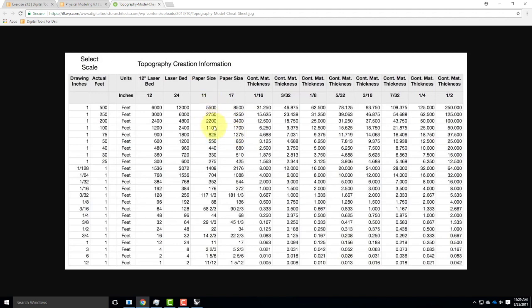So what I'll do is give it a shot at 1 to 200, and I'll take note of this size, 2,200 feet and 3,400 feet. So those two values. If I could, I would highlight it or circle it. You can circle it on the sheet or highlight it, but don't do it yet because you have to decide which one is right for your terrain. Once you figure it out, you'll highlight this row because it'll make sense. Let me come back to it in just a second.